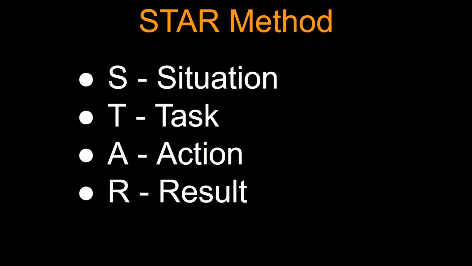What specific steps did you take? What was your particular contribution? Be careful that you don't describe what the team or group did when talking about a project. They want to know what you actually did. And the result is the outcome of your actions. What happened? How did the event end? What did you accomplish? What did you learn? Etc. So sometimes folks are confused between situation and task. So when we go through the actual interview question, it will be more clear.